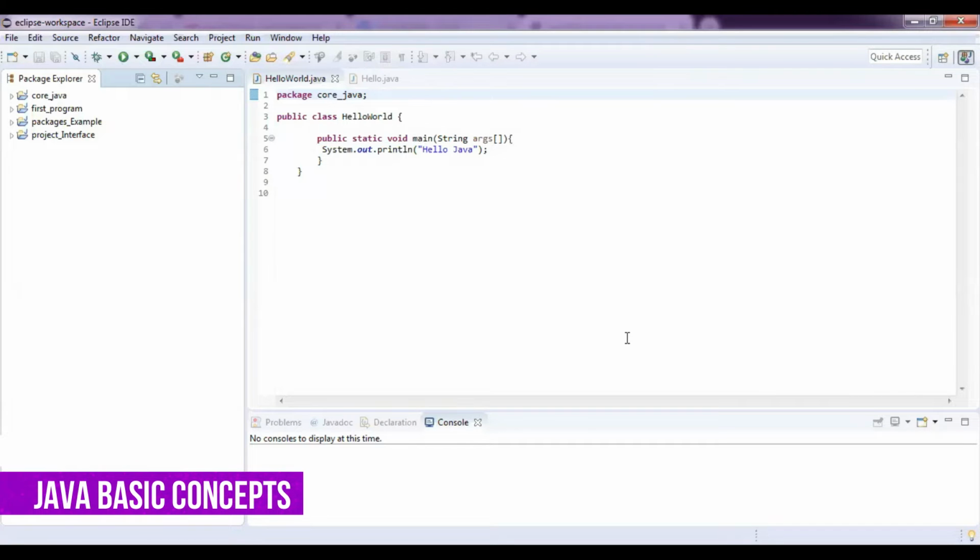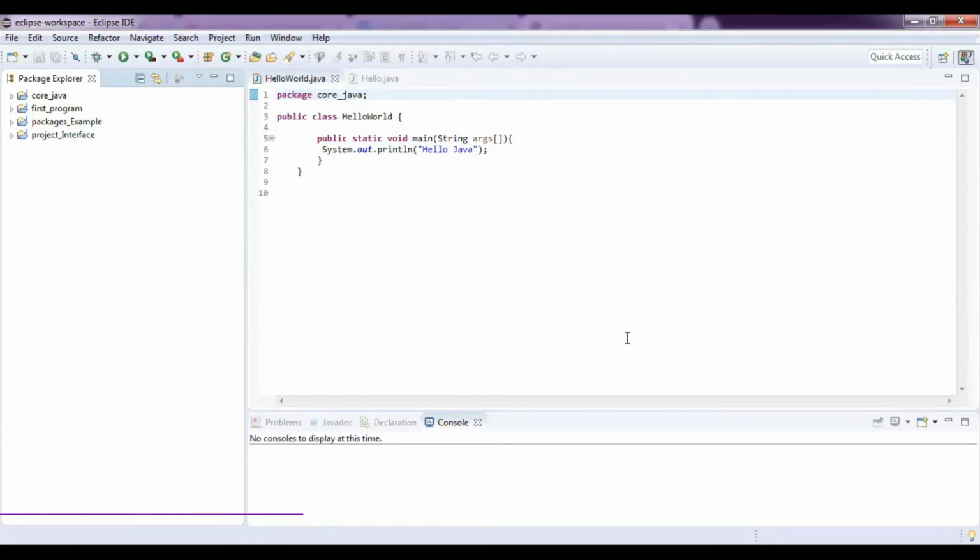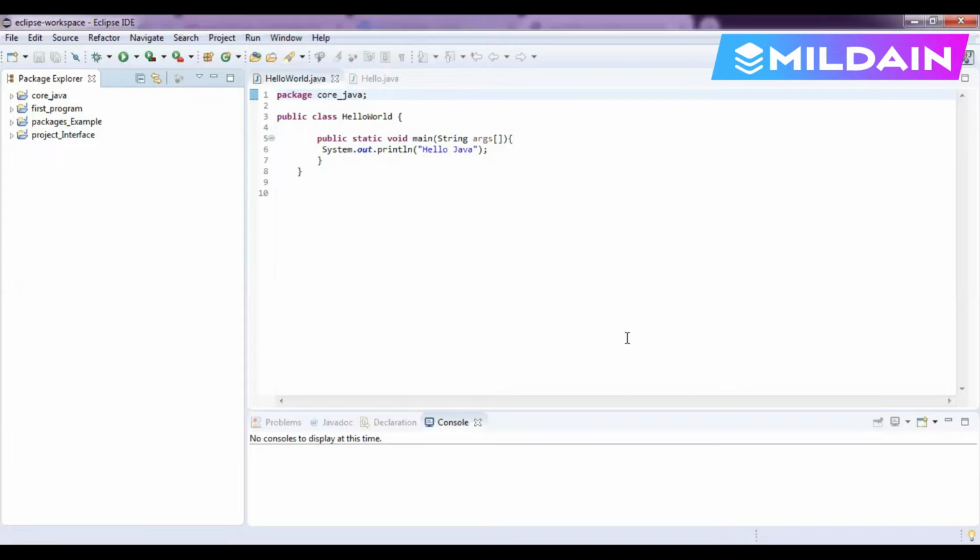Yes, this one is my Eclipse. What is Eclipse? It is one of the most popular Java editors. Basically, why it's the most popular and why we don't use another editor is, as I already told you, that we don't need to set the environment path manually, because Eclipse automatically sets the environment paths.